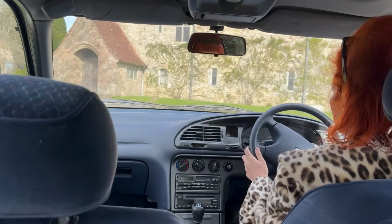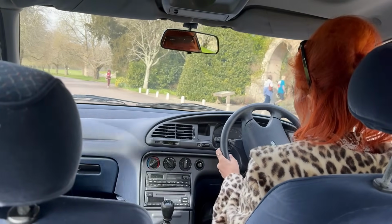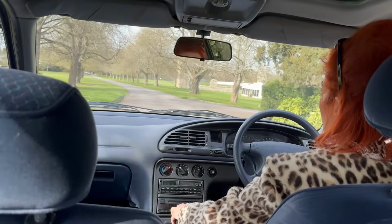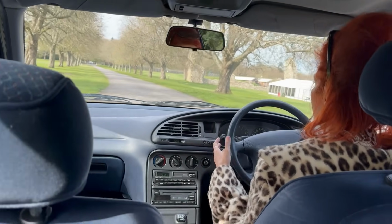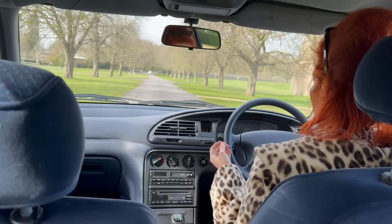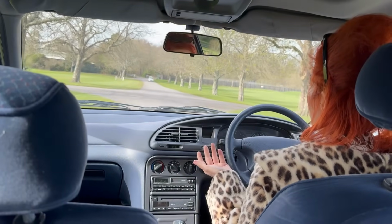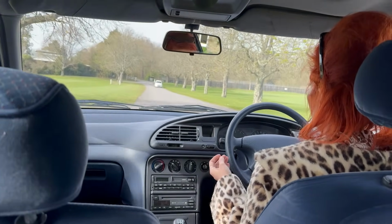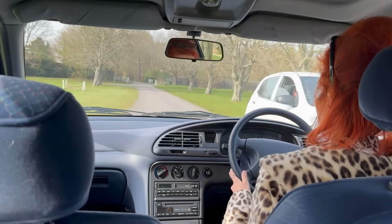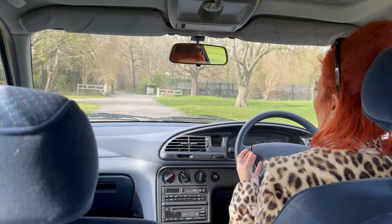You've got your headrest, you've got your driver's airbag, you've got plenty of storage, you've got room to take all your mates with you. There are lots of people with these, or that have worked on them, that are still alive and still working. You can still get quite a lot of parts for stuff like this. So really, this, as many other 90s cars are, like Micras, Almeras, Accords, even my Proton, they are great because you can use them all the time. They aren't fussy, you can get up to a decent speed. If you've got to pull away from a junction and you've got to be quick about it, you've got the power there to do it.